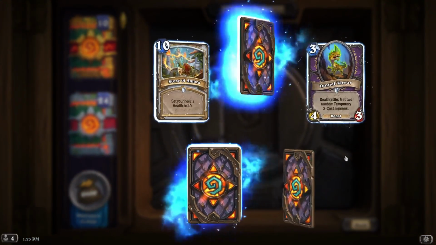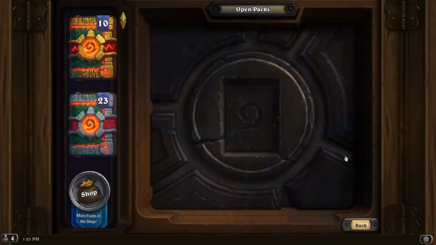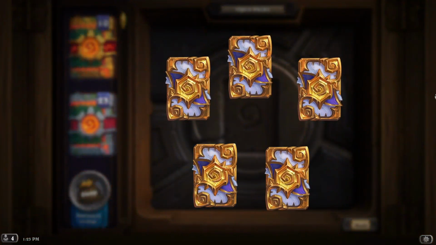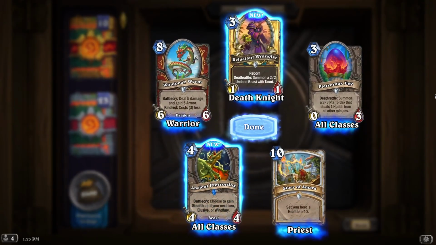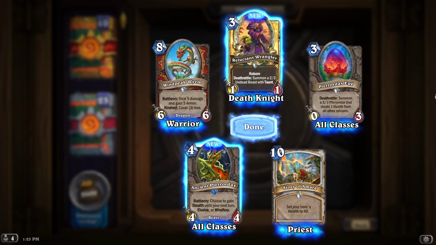All right, so let's go here. Ooh, we got that. Another Murloc. Yeah, I'm looking forward to Paladin decks. Too bad Rev doesn't play this game anymore. He used to be a big Paladin fan. All right, so Reborn: summon a 2/2 Undead Beast with Taunt. That possibly gets played if he's playing a Druid deck, the Token Druid, I mean.